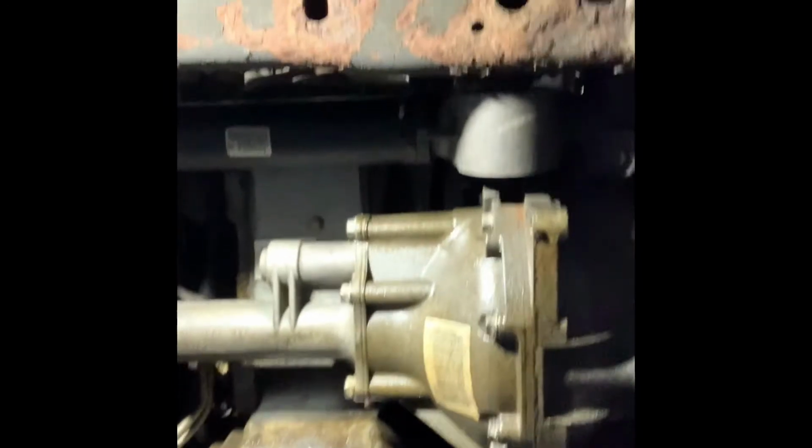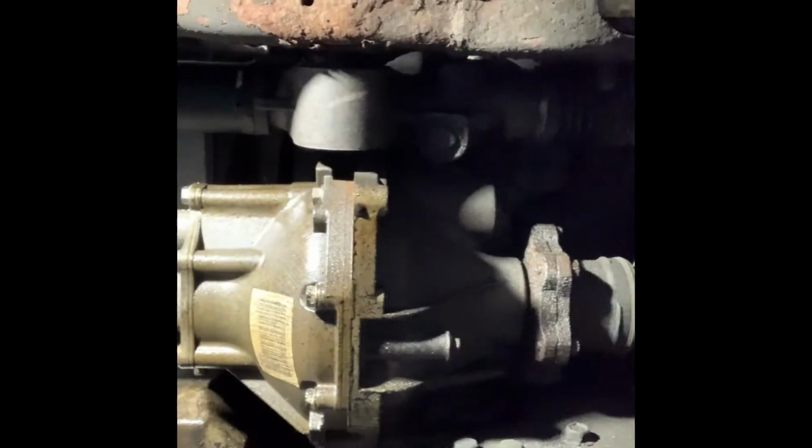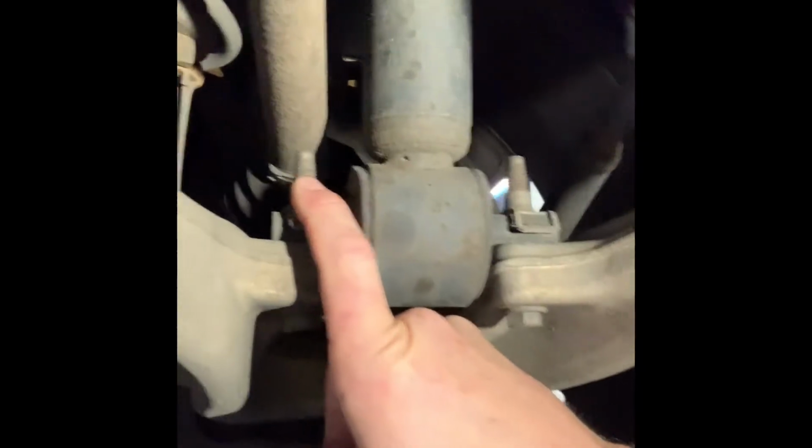There is a large brace that goes across the K-member in the front, or whatever you want to call it, on these things. Looks pretty simple, 4 bolts pull that out. The front diff is obviously in the way as well. I'm going to first off try just dropping the diff down and taking the bolts out right here. The one bolt to see if I can get just a couple inches of drop and sneak it out that way.